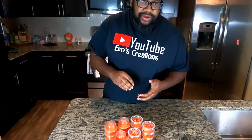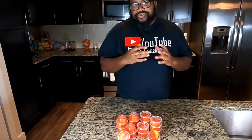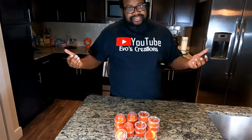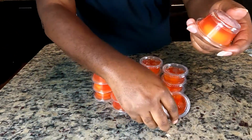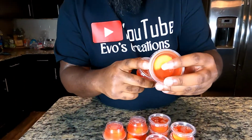Alright, now we're back. These right here, they didn't take that long. Only about 4 hours to get hard. But I wanted to wait 24 hours to just let the alcohol soak into the candy, so everything can be mixed all together. So let's go ahead and try it. So this is the one I flipped upside down. As you can tell, they are flipped in these. This one is regular. This is regular. Flip. This is gonna be easier to get out.